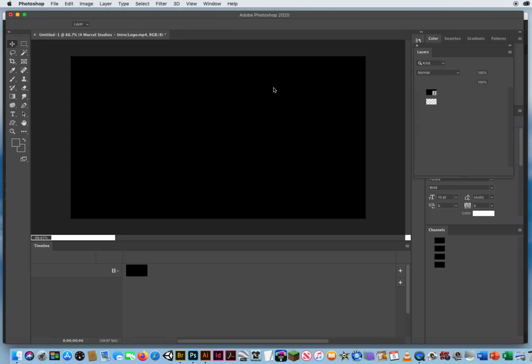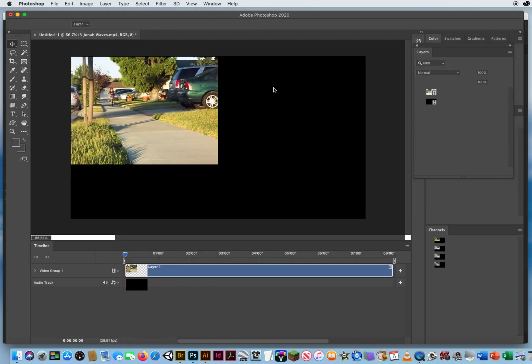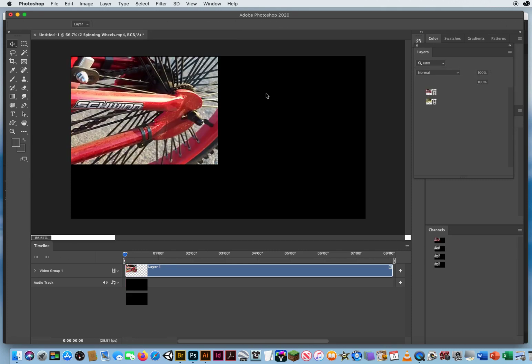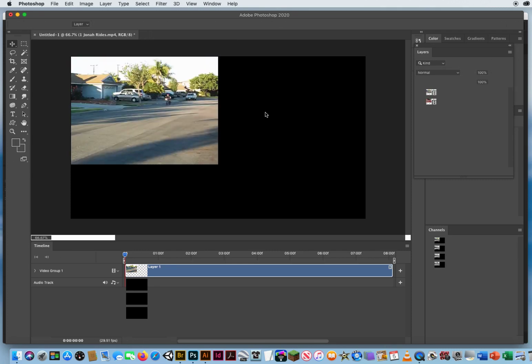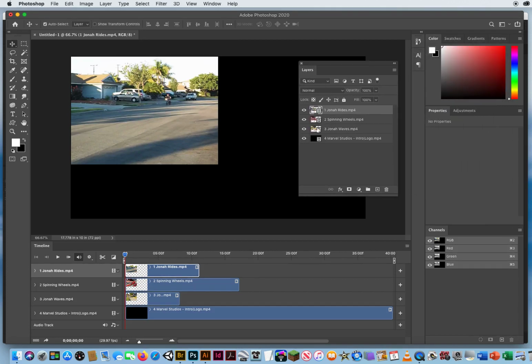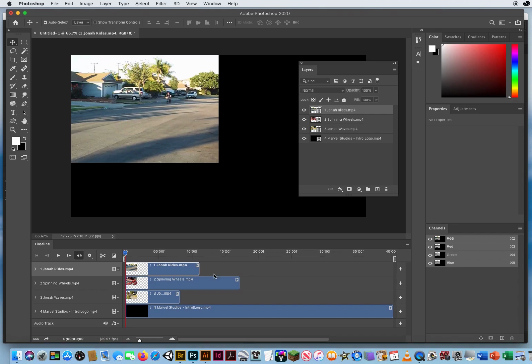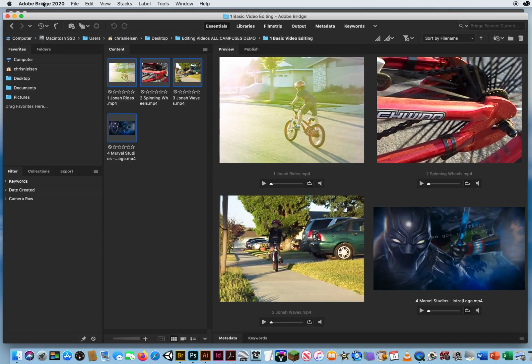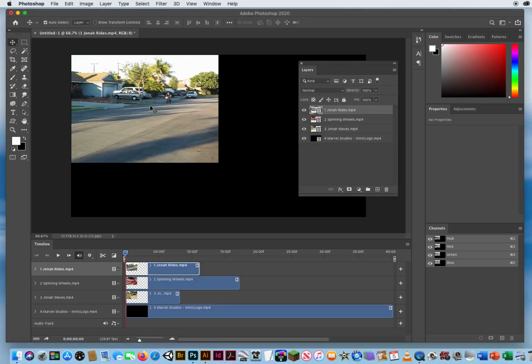That's going to bring all those videos and stack them back into one Photoshop file for me to work on. And you can see right here on my layers, I've got all my layers stacked up. Okay, so to avoid any memory issues, I'm going to come down to Bridge and I'm going to quit Adobe Bridge so I don't have that running in the background.